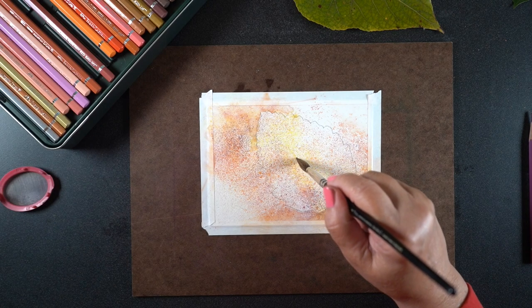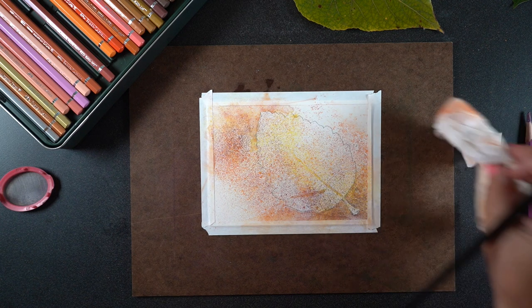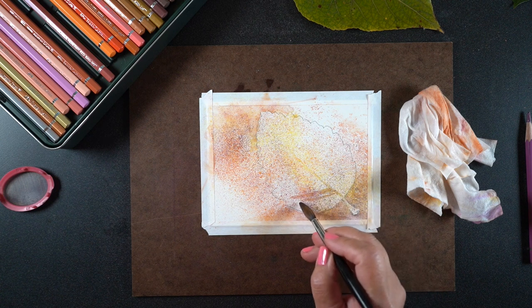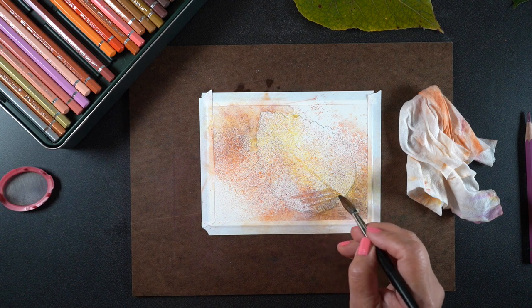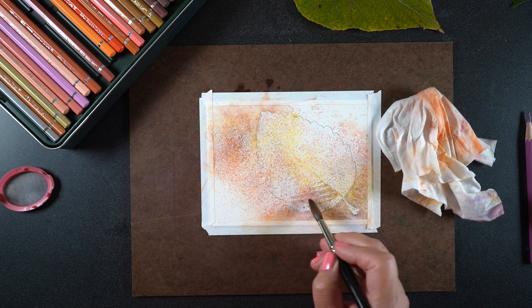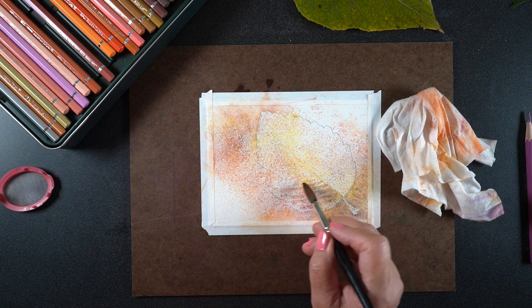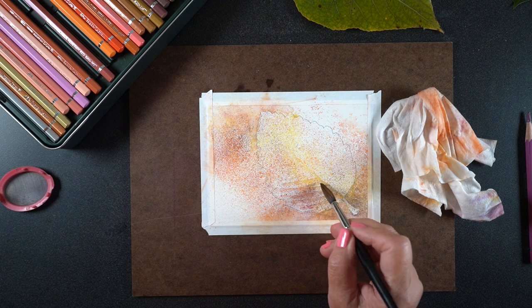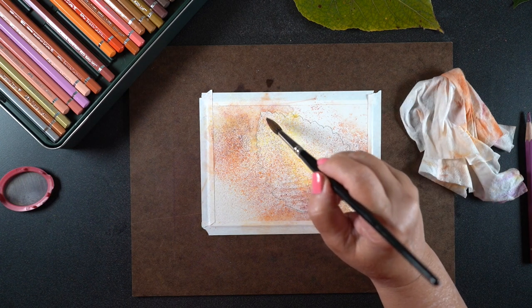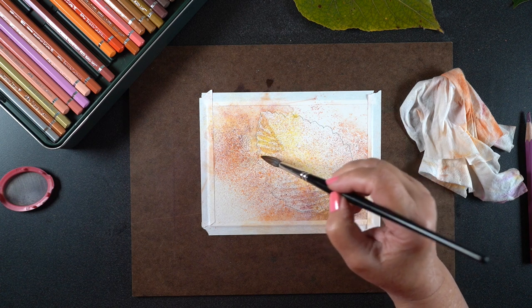Next, I'm going to indicate some veins. You can skip this part if you're scared it's going to mess it up — if you like everything else and you want to leave it, then totally go for it. I did a bunch of samples that I'll post over on the blog that don't have any veins in them, and you can see how that looks compared to this. I kind of thought it was a nice idea to try and talk about doing this as lost and found painting — drawing — whatever it is that you do with watercolor pencils. I'm using a brush that is just barely, barely wet. If I feel like I'm getting too much water on the paper, I just dab it off on that baby wipe. On the left side here, I'm going to let the background determine and define that edge of the leaf.